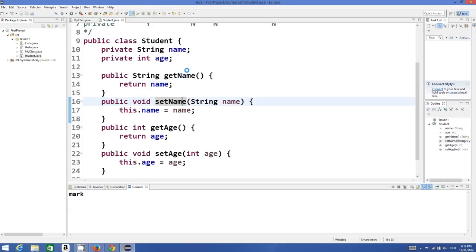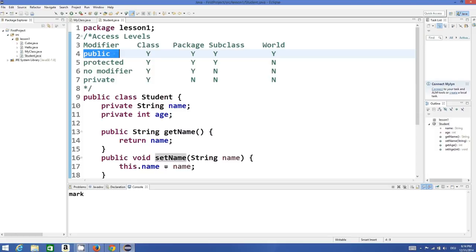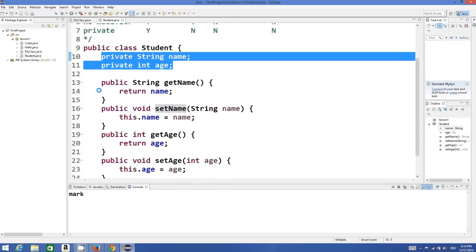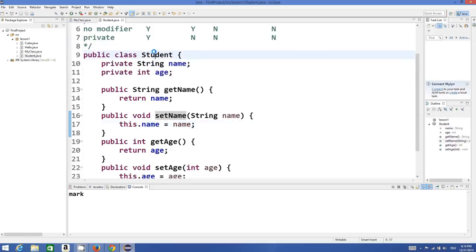So just remember this table. If you can memorize: public grants you access everywhere, private grants you access only in the class itself. It's always better practice to make your variables private unless you have a strong reason to make them public, and use getter and setter to access these member variables. The meaning of this is the class itself. If you add this keyword before any variable, it means the member of the class, and when you don't have it, it means it's a local variable. So you can avoid conflicts between two similar variable names.